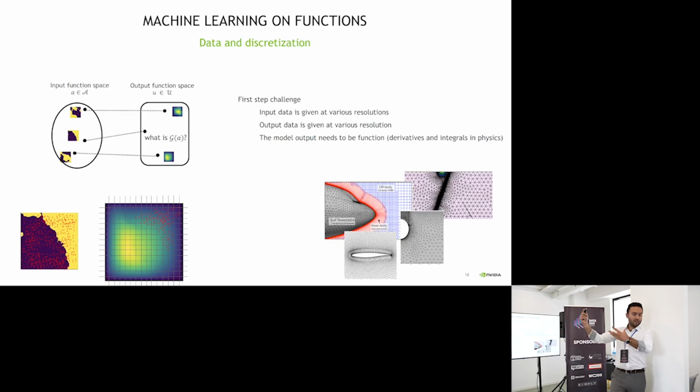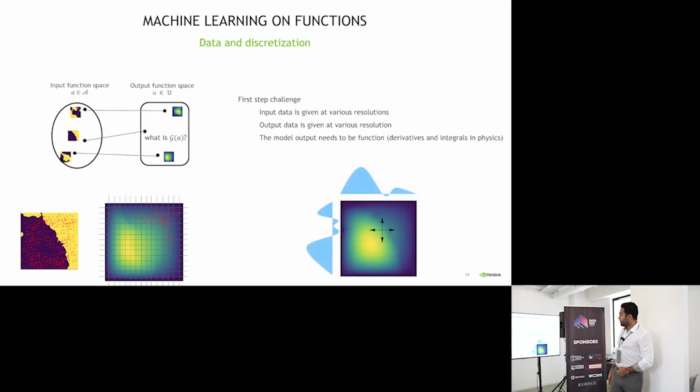The output of the model is a function that we should be able to query at any point. And also, we should be able to compute the spatial temporal derivatives of it, because most of the time, the function we output should satisfy some laws of physics. And we should be able to compute integration over it, because so many quantities in physics are integration based. I need integration to compute energy. I need to compute integration of the pressure on the surface of the car to compute the drag. So for many quantities, we need to compute the integration. So we need to have access to the function as an output.